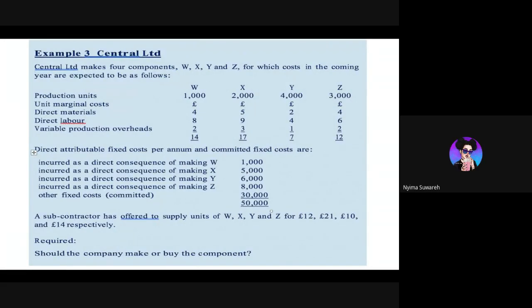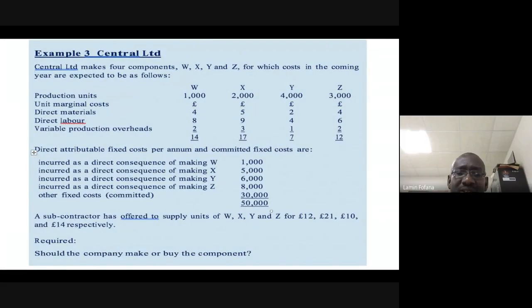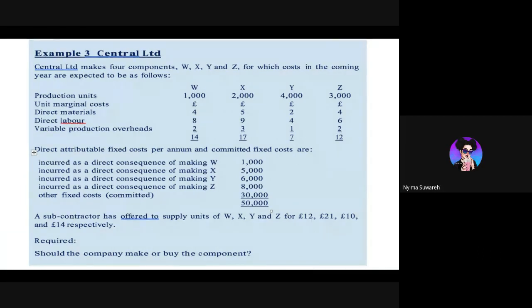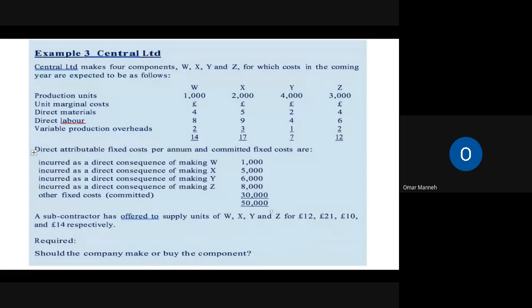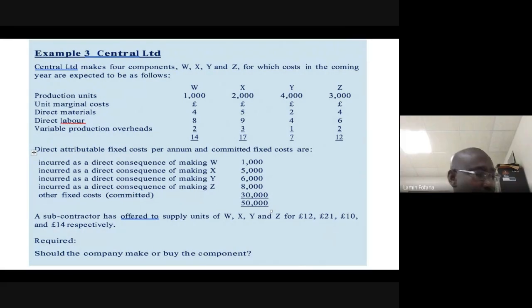Right, if the fixed cost is a general cost, as the name implies, general means it is for everybody. They say what belongs to everybody does not belong to anybody. So general fixed costs, absorbed fixed costs are all sunk costs. They are not relevant in decision making. But if it is directly related to a product, it should be treated as a relevant cost. Exactly, just like the question we are coming to do now, you will have a directly attributable fixed cost.